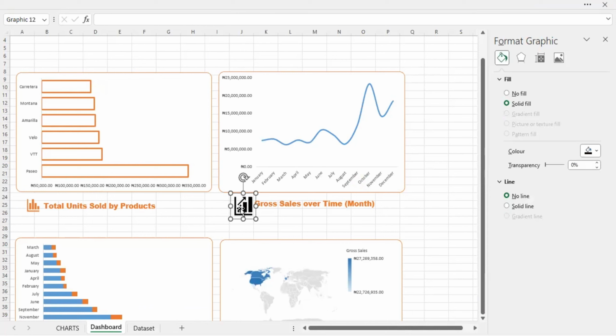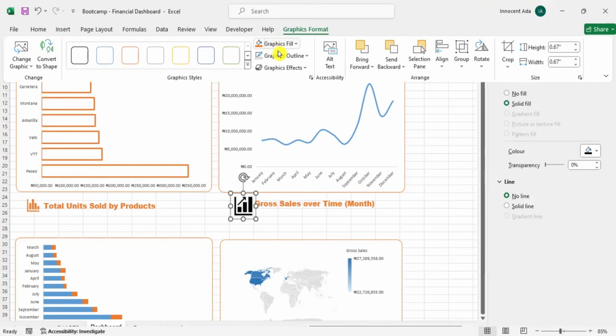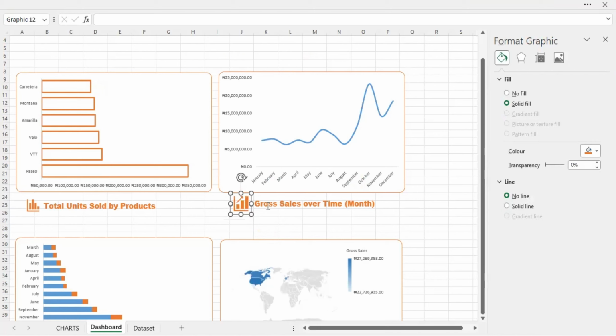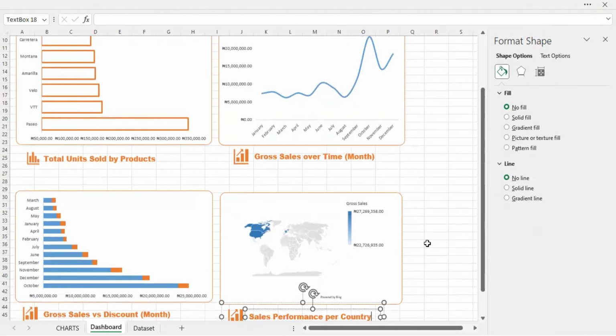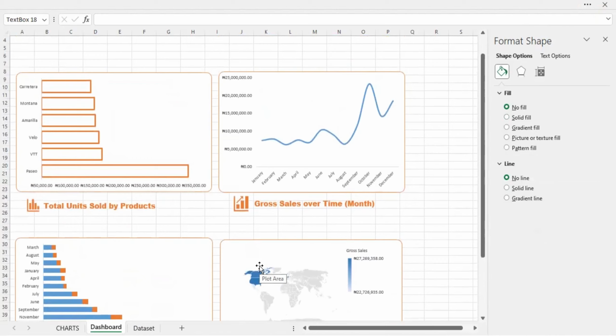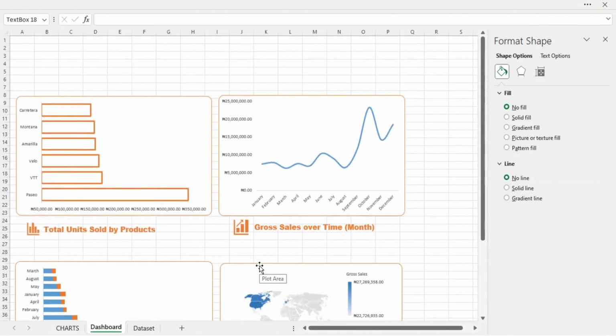To change the color, I click to select the icon, then Graphic Fill, and I select the colors that have been selected previously. So I group again. So we have all of this now together. Remember, you have to go ahead and use different icons.